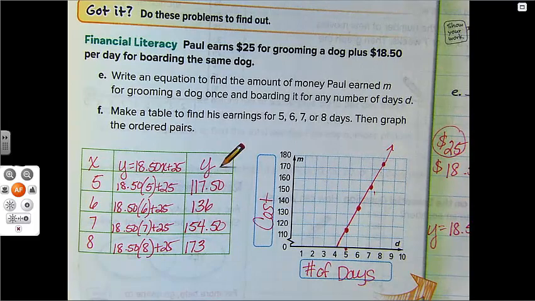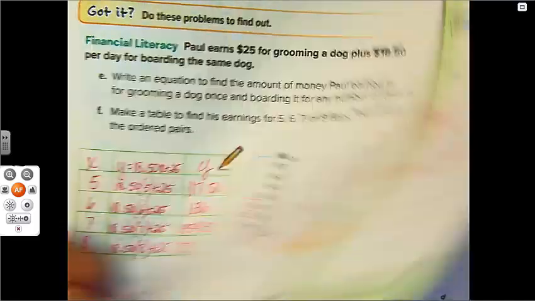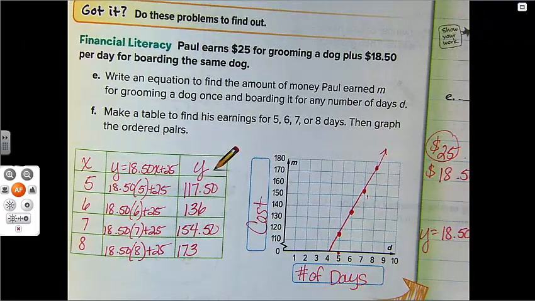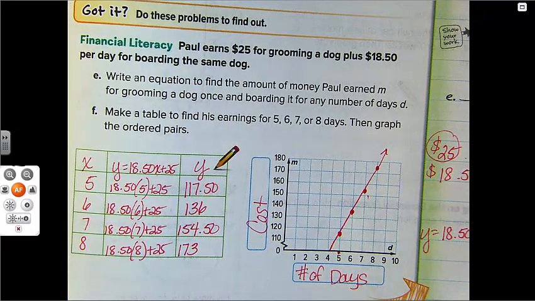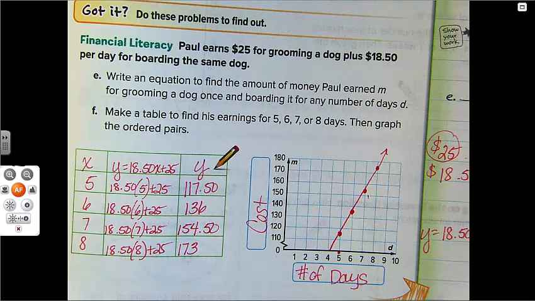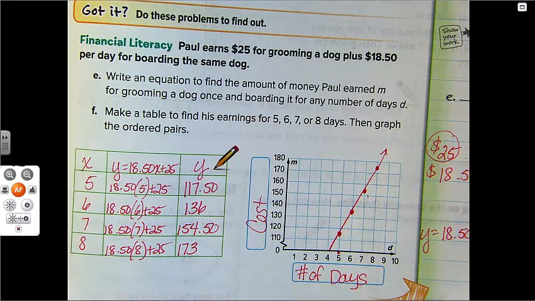Okay? All right, guys, I think that covers all the information that we need for this chapter. Go ahead and write down your questions in the margins if you should have any. Bring those back to class tomorrow. This is kind of a culmination of everything that we've been doing for quite a while now, since about before Halloween, talking about slope and how to graph lines and how to write equations. And so hopefully you're pretty comfortable with this. If you have any questions, let us know.